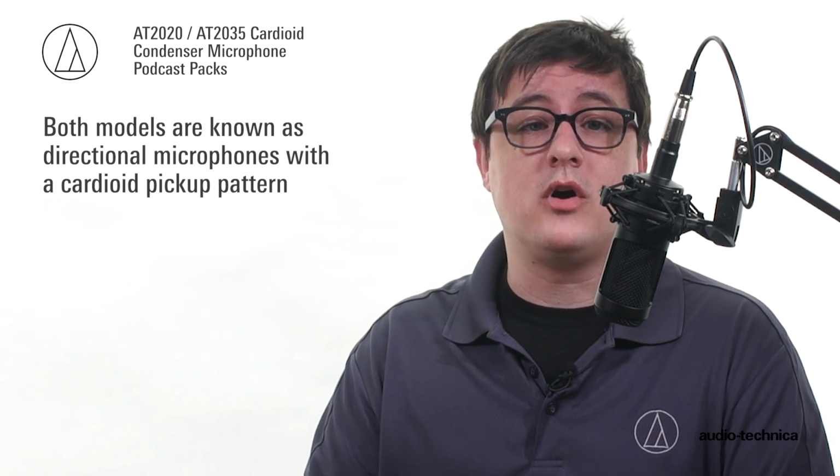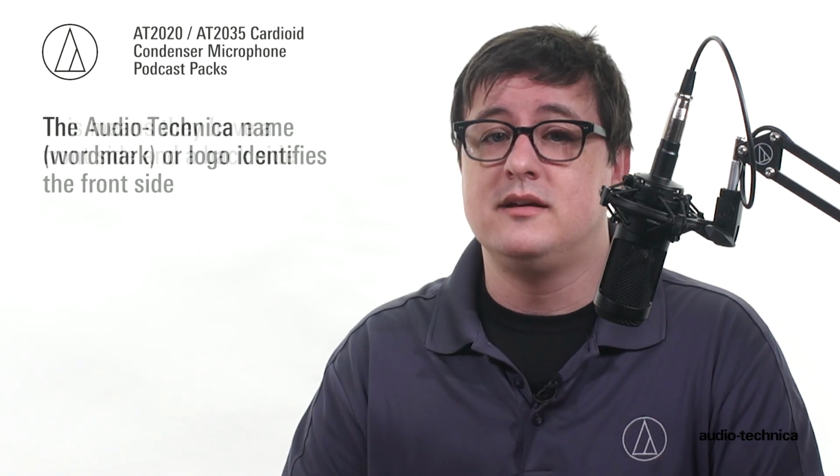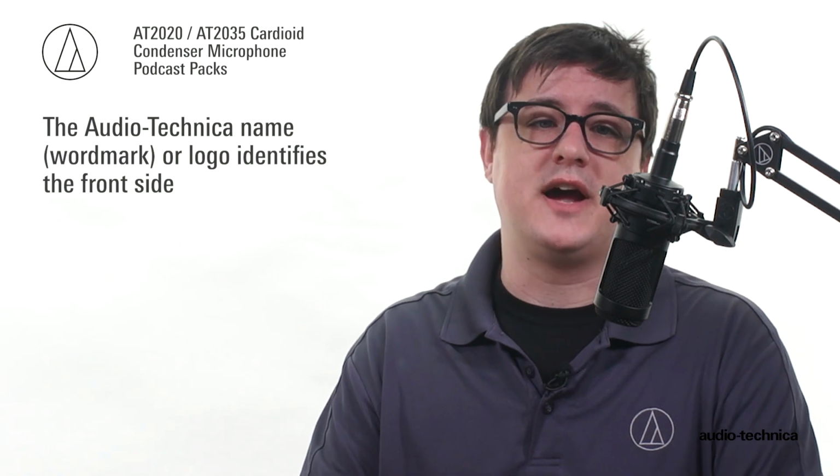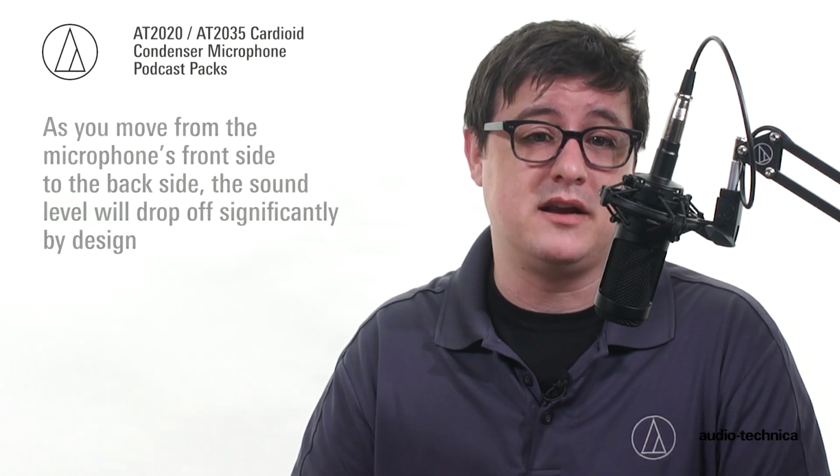The AT2020 and 2035 are also known as directional microphones, meaning they have a front side and a back side. Normally, the Audio-Technica word mark or logo identifies the front side. As you move from the front side of the microphone to the back side, the sound level will drop off significantly by design. Allow me to demonstrate using the 2035.